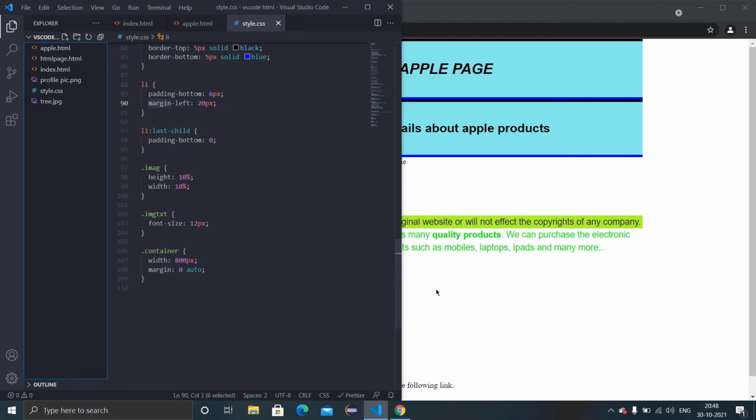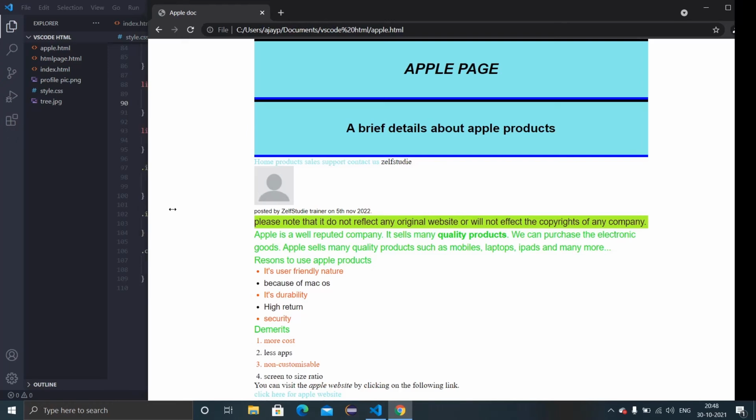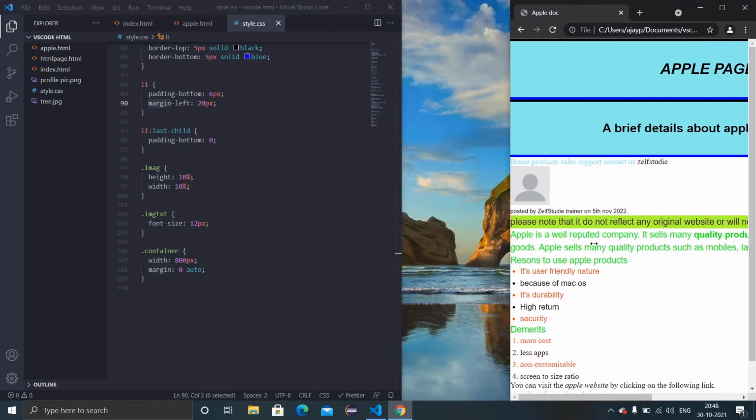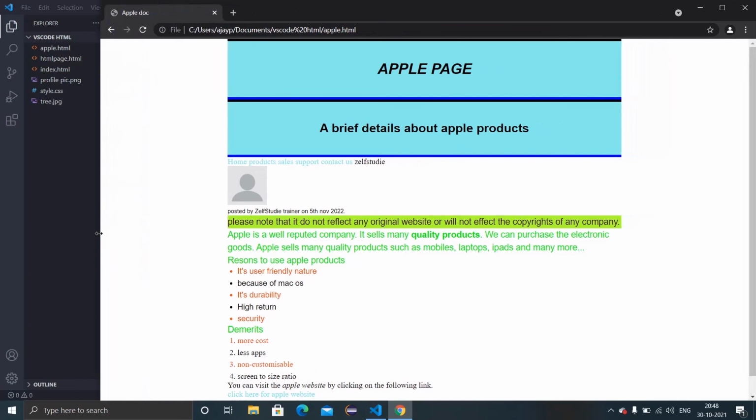What is the screen size? This is 800 pixels. So 10% of 800 pixels is this width. However you do this, the size of this profile picture will not change. You can observe.